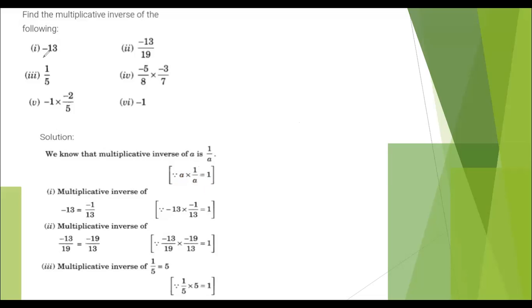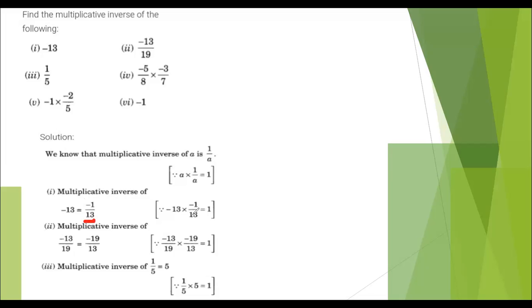So let's go with the first one. It is minus 13. So in which form do we need to multiply? 1 by A. So we'll write it in 1 by A. Why is the minus not with 13? Yes, that's a good question, right? So we'll be answering it right now. Why do we not get minus in front of 13 and why do we get it in front of 1? Because we write this number in the standard form. If you have seen my previous video, you might be quite clear of it. So either answer or question should be written in the standard form, right? So how did we get minus 1 by 13?